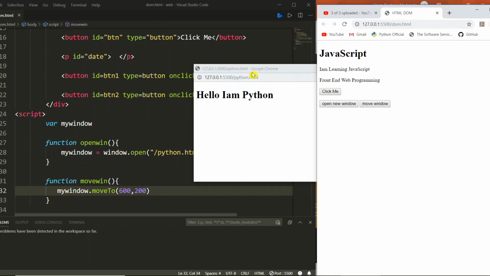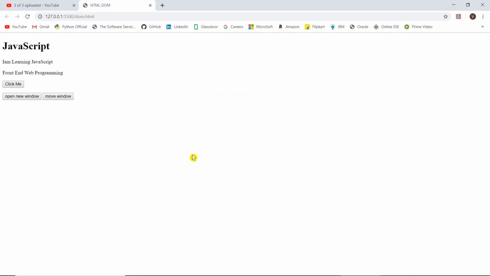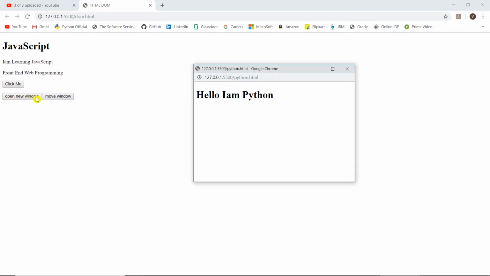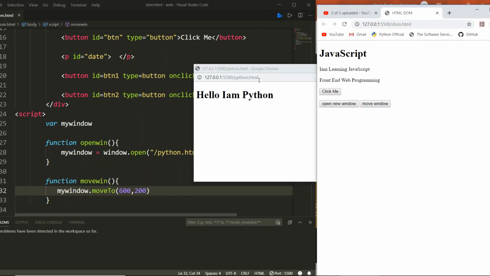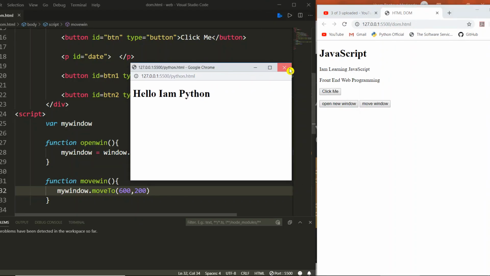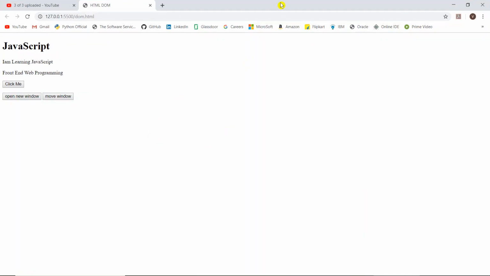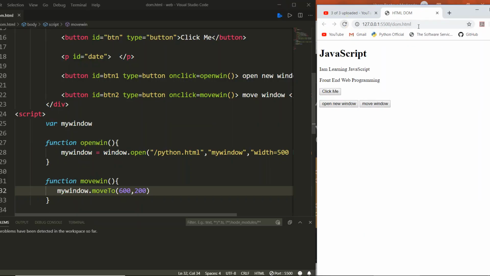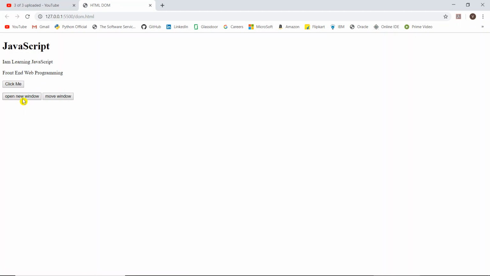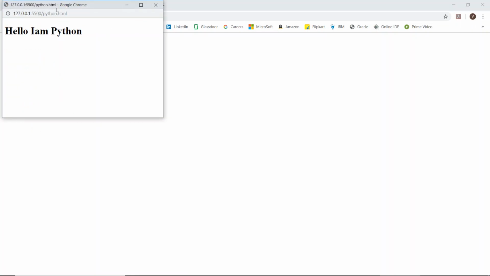So when I click this move, the open window is coming here, you can see. Now I am pressing open new window again, then move. Let me reload the page. Now open, so here it has opened already.